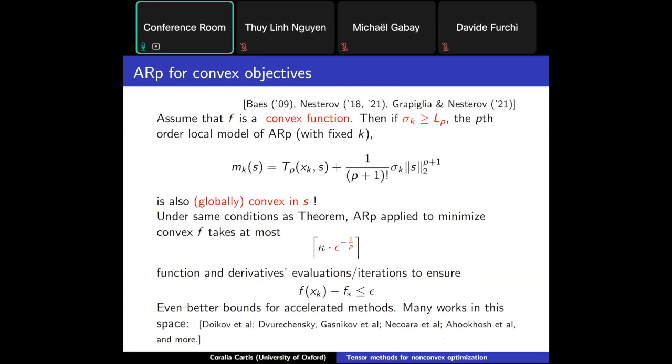And okay, you can say more, you can say something about the function degree, not just about the gradient. In fact, the bound here can be even better, can be epsilon to the minus 1/(p+1) with acceleration. So you can also accelerate these methods and so on. This work of Nesterov was followed up by many, many papers trying to show what is sharp, what is not sharp, and so on. Okay, so in the convex world, we get better bounds, and you have this very nice property of convexity. But what Nesterov does need is that f is convex globally to get this.